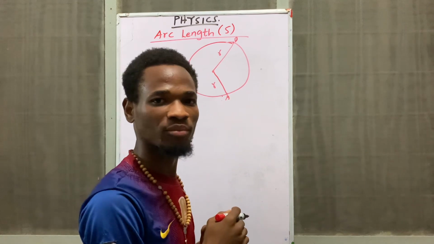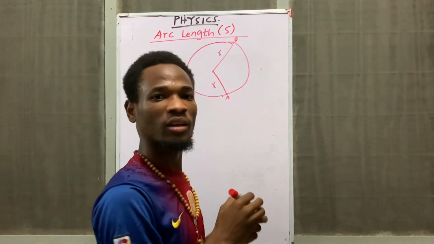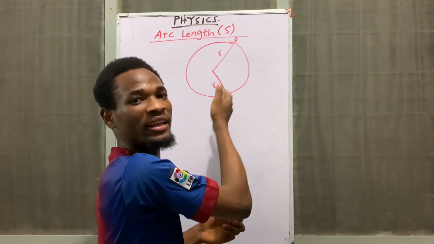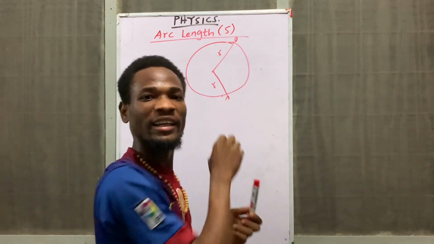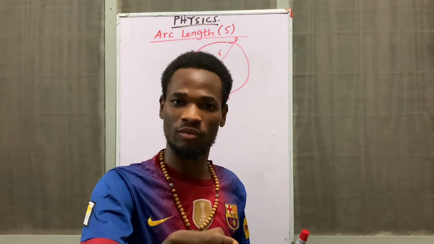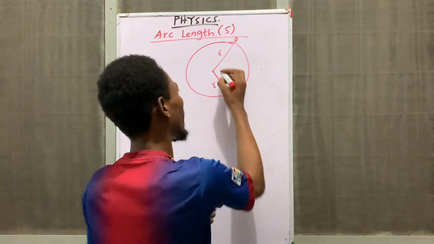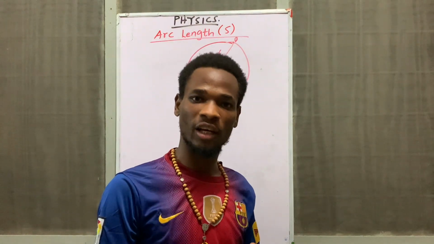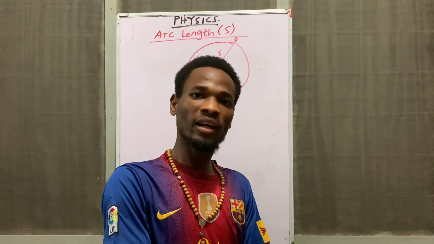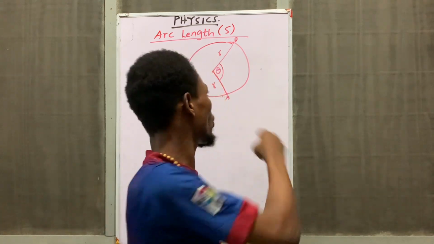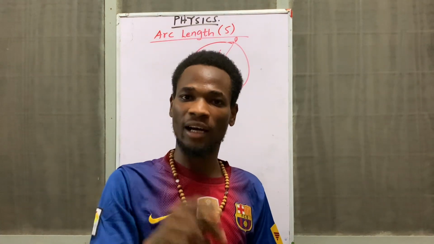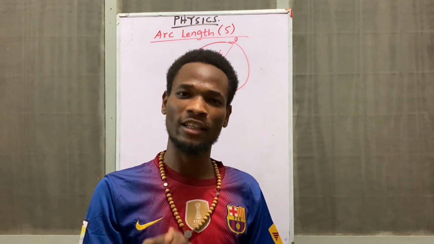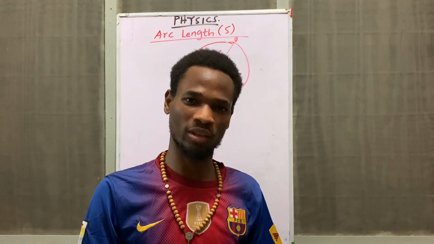My radius. And you know, as the body moves from point A to point B along the curved path, there is an angle described by the body. Are you okay? So the angle described by the body is the angle theta. And in my previous lessons, we talked more on the angle theta. And we said the angle theta here refers to what we call the angular displacement. I hope you haven't forgotten.